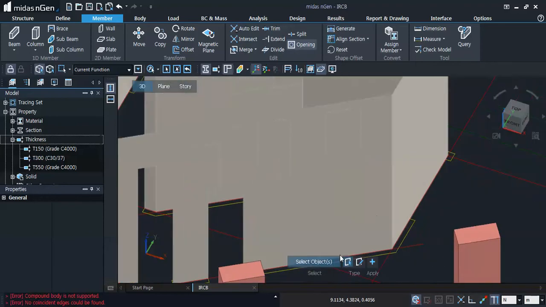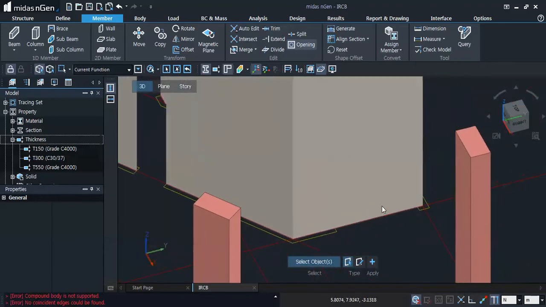Last but not the least, we'll still create an opening in here, which is a wide window.